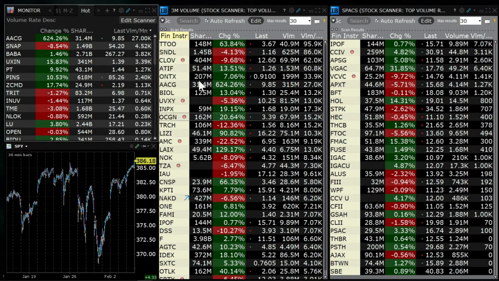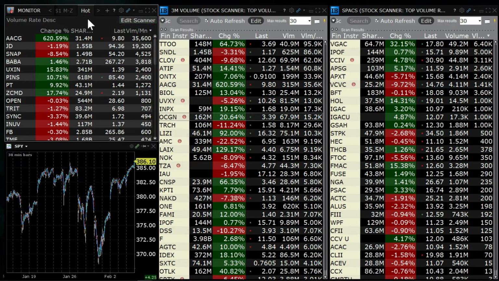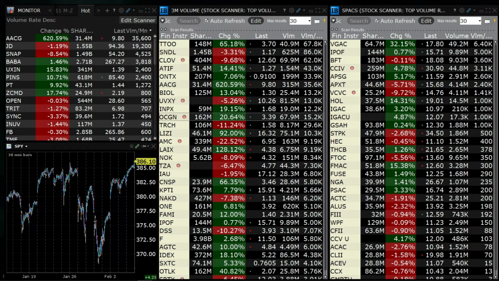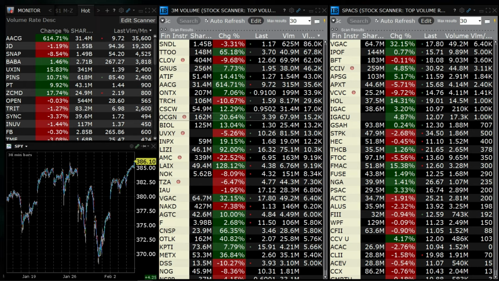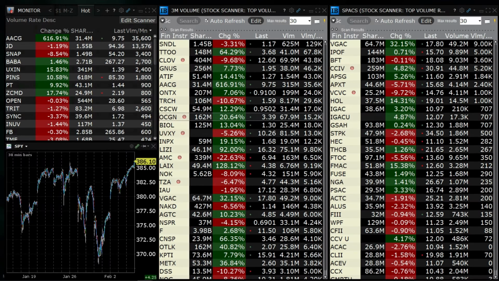And what I'll do is, if I see in my volume scanners here that there's an industry specifically that's popping, I'll create a scanner up in my watch list tab, and I just call it hot, and then I can edit the scanner. This is just a standard watch list. I believe it's the Mosaic Market Scanner. Yeah, there it is. This is a Mosaic Market Scanner, and this is an Advanced Market Scanner.